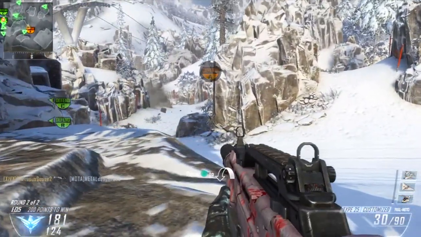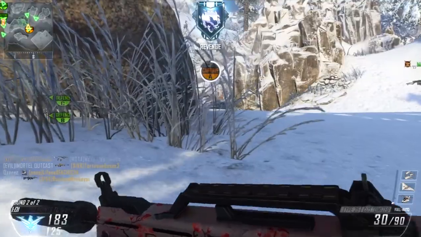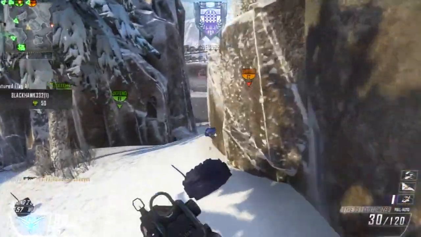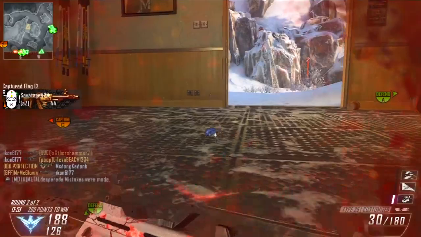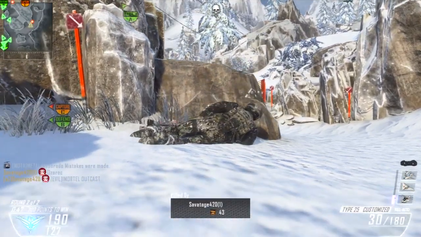I hope you guys are learning from this. It's not about rushing. It's about your movement. It's about your positioning and your ability to stay undetectable and to be stealthy and unpredictable. That's what's going to make you better at Call of Duty. It doesn't matter your reflexes. It doesn't matter. I walk right into his bullets.